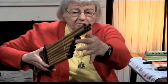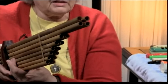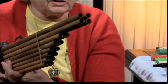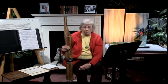It's kind of a sound of a harmonica, and I will blow into it so you will be able to hear what it sounds like. It plays chords, and according to the books I have on it, it also plays melodies. I don't know exactly how it does that. This is very, very unusual. I am going to blow into it, but I want you to see these at the top part there. You can see all of these pipes. The pipes on each side are the same. They're the same size. They play different tones, but they're on the same sides. So you can pick it up, and you really have 2 rows of these pipes, which are all bamboo.